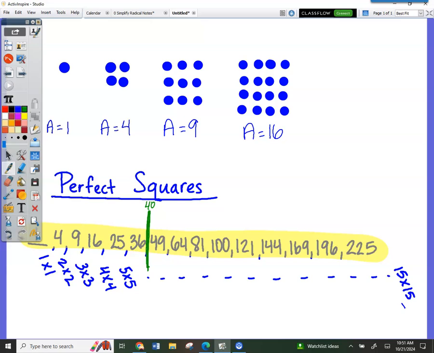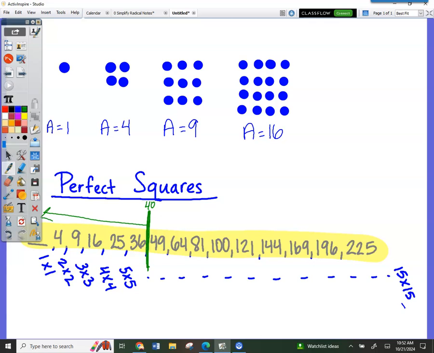But can I take 40 pieces and break them into 36 groups nicely? No, I'd have some left over, wouldn't I? What about 25 groups? I'm just dividing here. I'm saying, does 40 divided by 25 equal a nice number? No, it does not. This is where you need to know your multiplication facts. What number from this list will go into 40 nicely? 4. And 1. 1 is irrelevant.